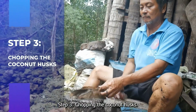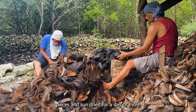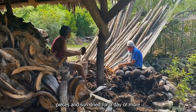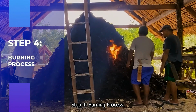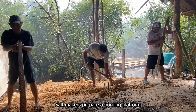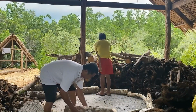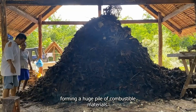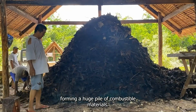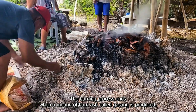Step 3. Chopping the coconut husks. The soaked husks are then cut into smaller pieces and sun-dried for a day or more, depending on the weather condition. Step 4. Burning process. Salt makers prepare a burning platform called sapao before assembling the logs and firewood. The dry coconut husks are then placed on top, forming a huge pile of combustible materials. The burning process ends when a mound of hard ash called kazan is produced.